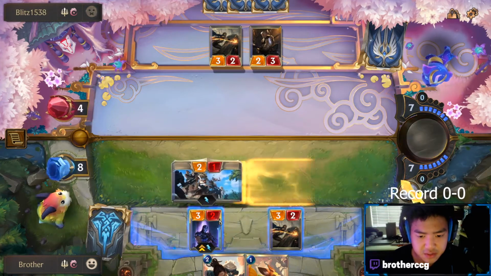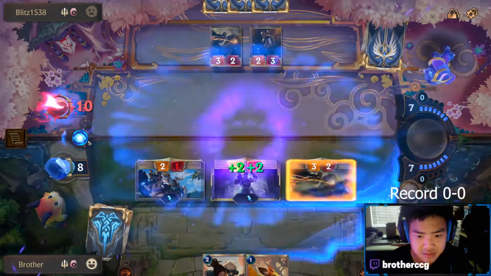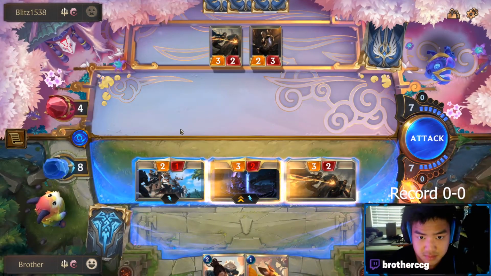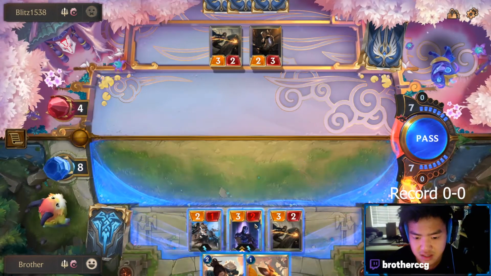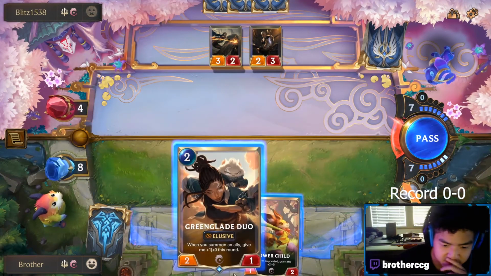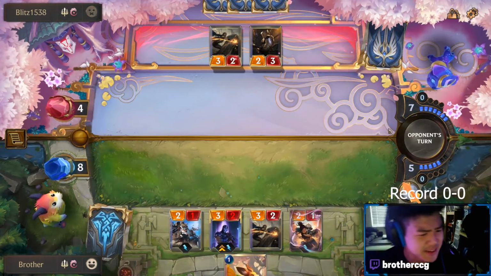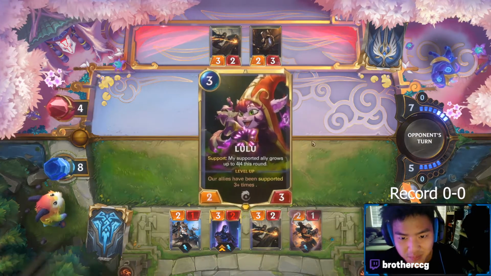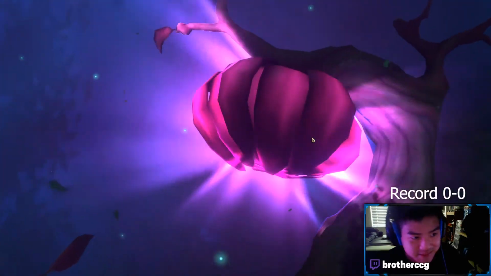I think the plan is War Chefs to supporting Shen to giving this barrier. No. Let's think about this here. Nope, we have lethal. What am I doing? What am I doing? We played... Where are you going, Pix? What are you doing? Holy shit, I'm an idiot.